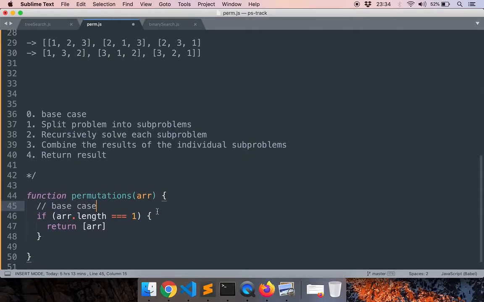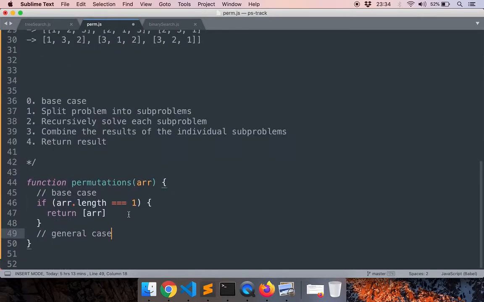So the cool thing about recursion is that we don't have to worry about each subproblem. If we have the logic for the base case and the general case, everything will take care of itself, right? So now we'll solve the general case. Like I mentioned previously, this is the most important part of our thinking, where we come up with a proper general case which will work irrespective of which position of our program we are in.